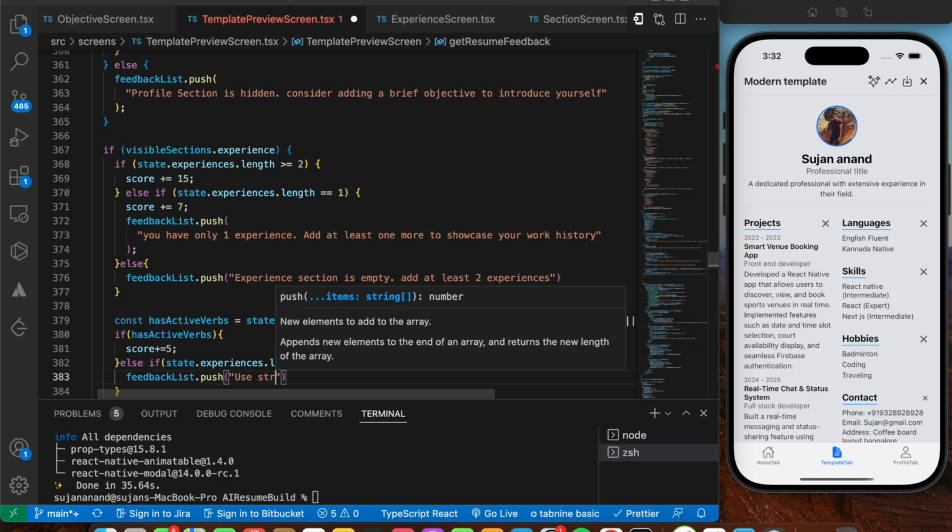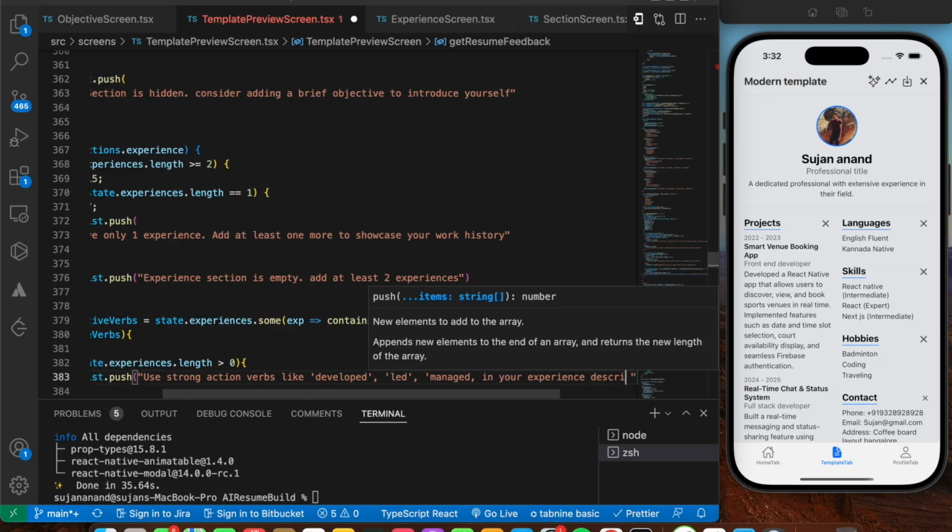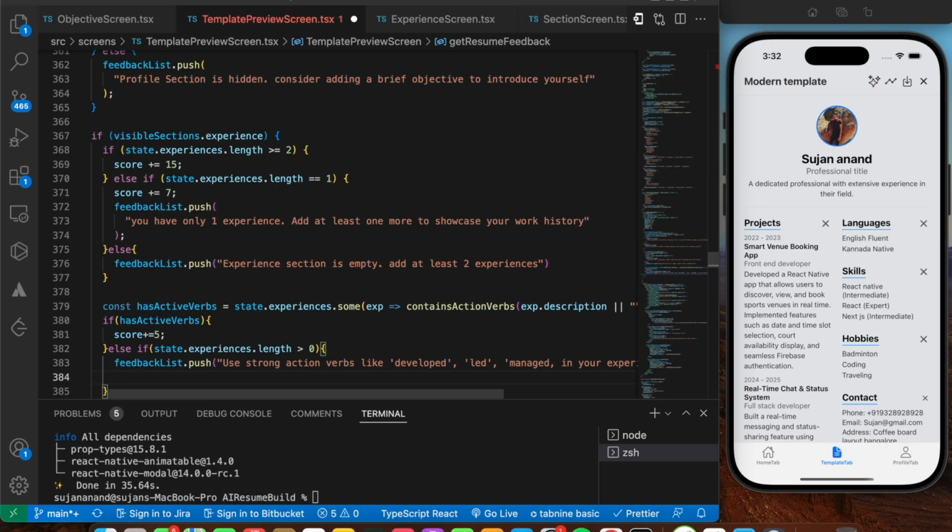Here we are going to say use strong action verbs like developed, led, managed, in your experience description. Okay, so that's pretty much it.